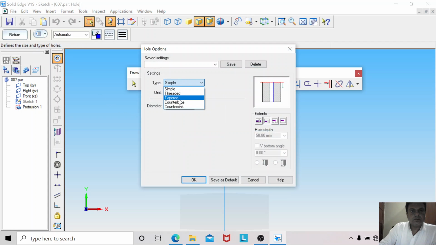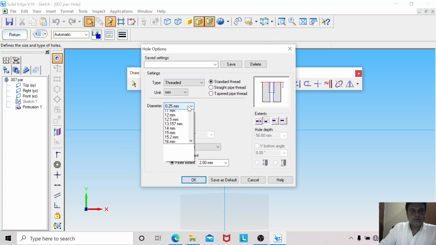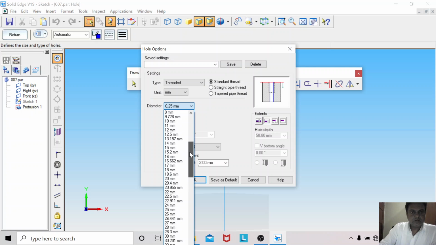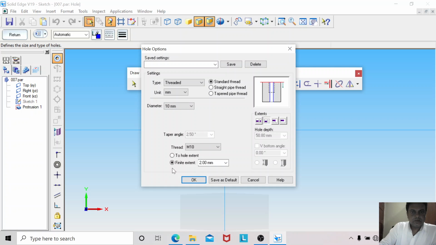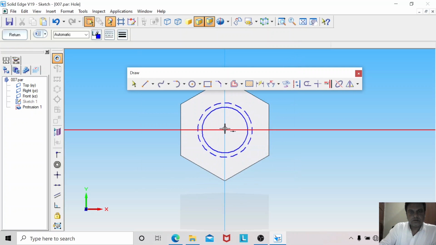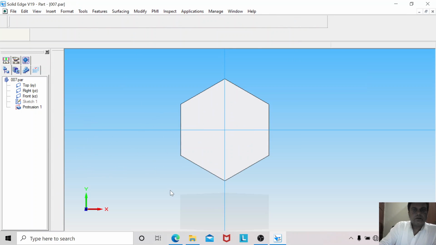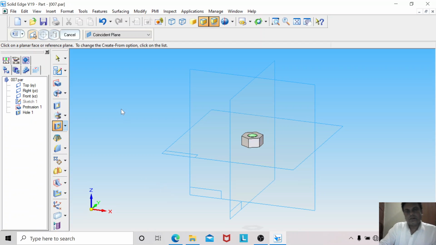It is threaded M10, hole extent through wall. Just keep it at the intersection, and that's it.